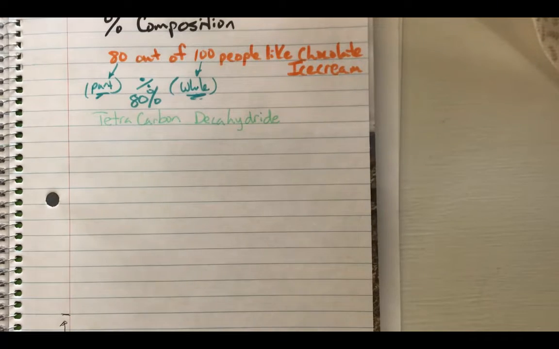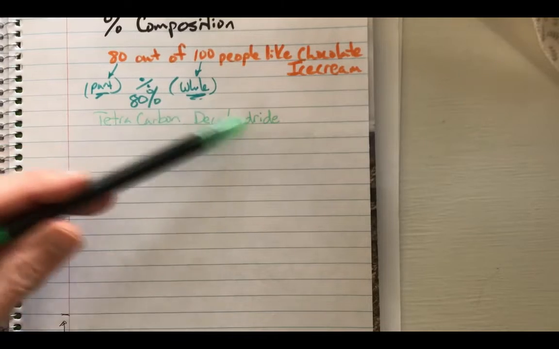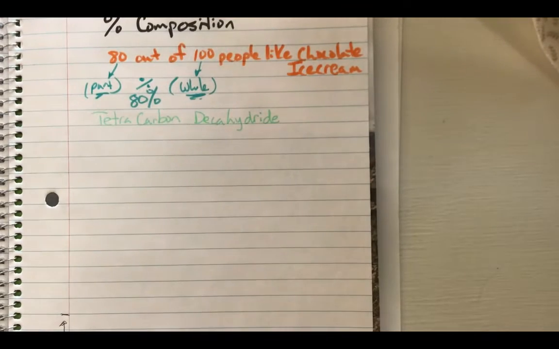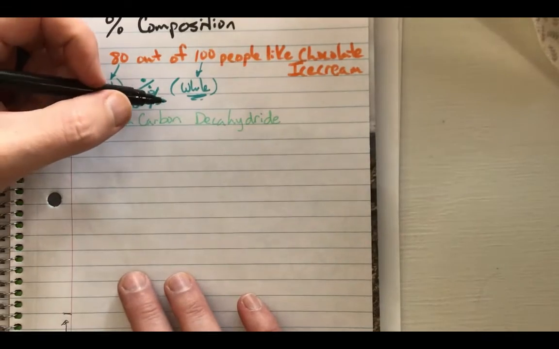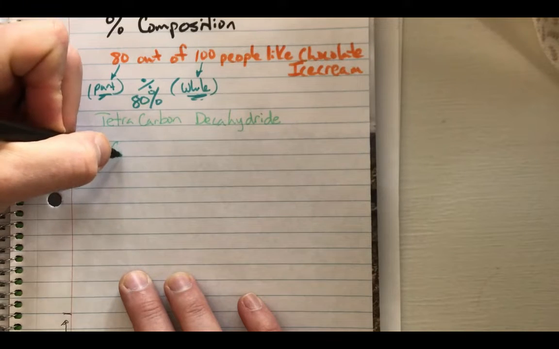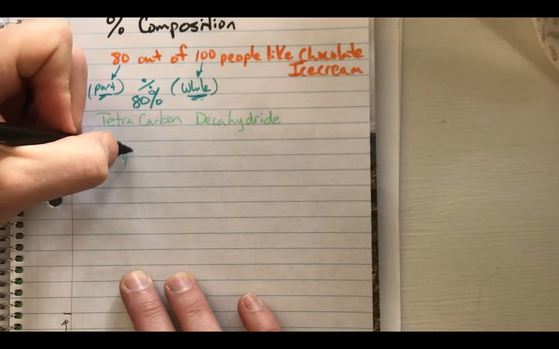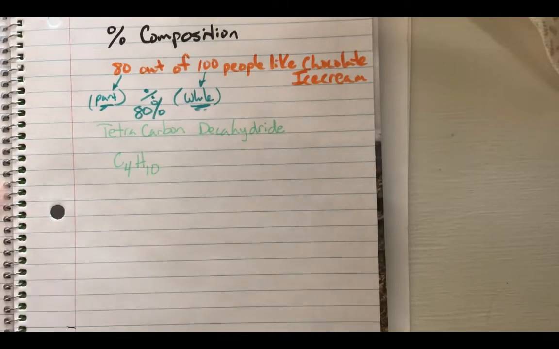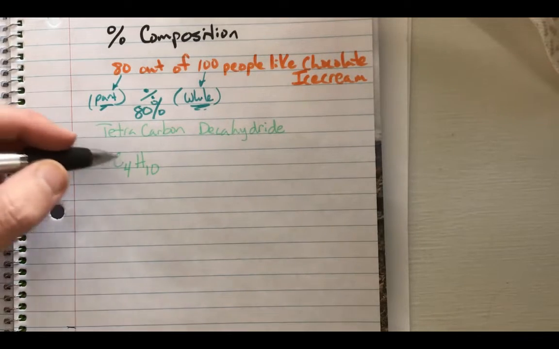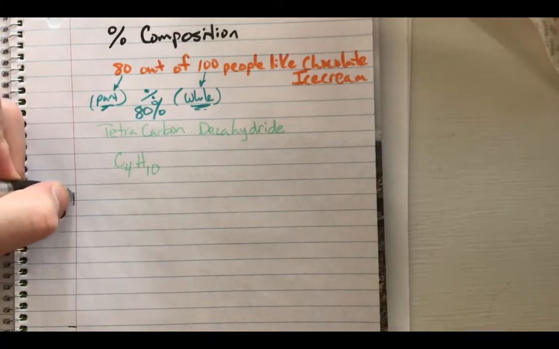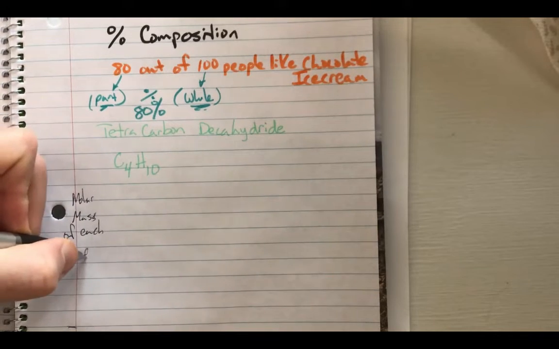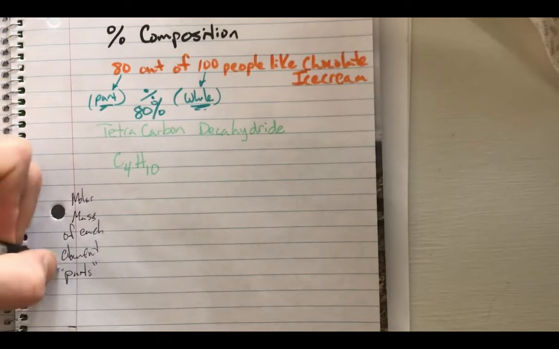Now, we've kind of beat this to death a little bit so far in chem, but naming the compounds is super important. So tetracarbon decahydride, we started with this, learning this because you need to be able to write the formula correctly. Tetracarbon means that I have 4 carbons, so it's going to be C4, decahydride, H10. So we have tetracarbon decahydride, C4H10. Now I am going to find out the parts of this entire compound. To do that, I'm going to do the molar mass of each element, and this will be the parts.